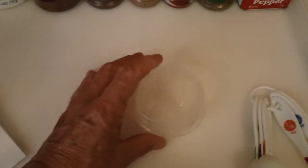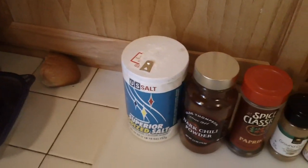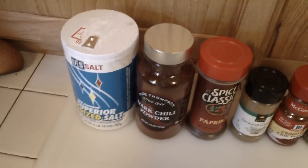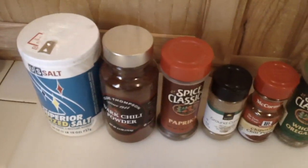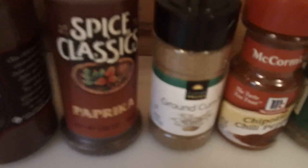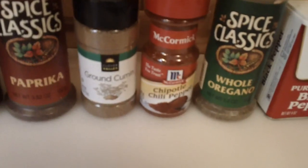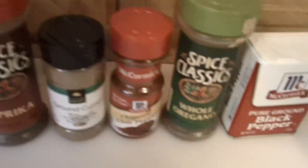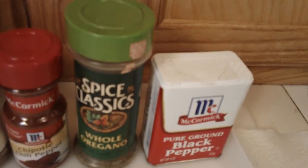The next thing we're going to do is put some spices in this little container. We're going to add a teaspoon of salt, 2 tablespoons of chili powder, which is this, we got this Old Thompson. Looks good, smells good. Then a teaspoon of paprika, a teaspoon of ground cumin, which is right there in the center. Then a half teaspoon of chipotle chili pepper, which is that red one. Then a half teaspoon of dried oregano, which is the big green one. And then a teaspoon of black pepper. All done. Ready to go in the pot.